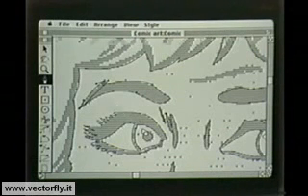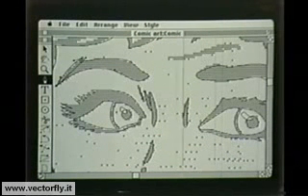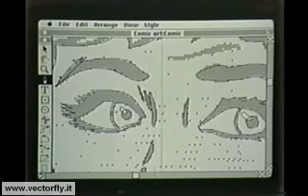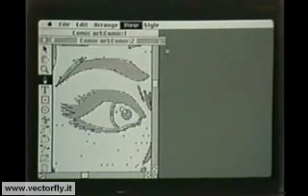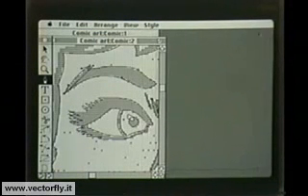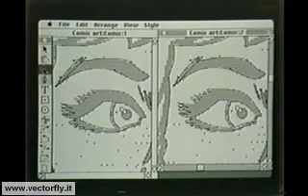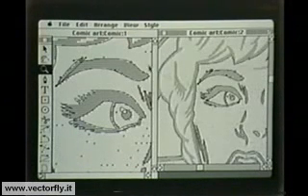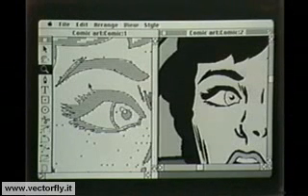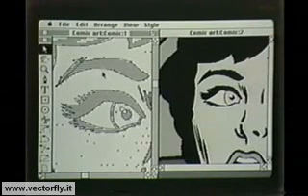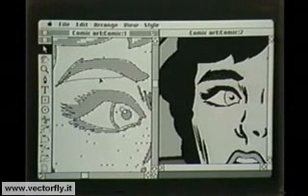One of the nice things about Illustrator is that you can do both of those at the same time. I can create a window and make it half a screen size. Now I'm going to make a duplicate of that window and move it over to the other half of the screen. I'm going to zoom away on this side so I see more of the face. I will then preview that side to see what it's going to look like when it's printed. When I change the eyebrow and move the curves around, you can see that it's moving on both images, and that you can see the preview changing as I move the curve.